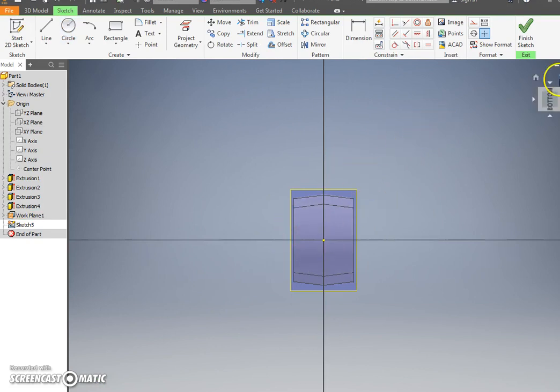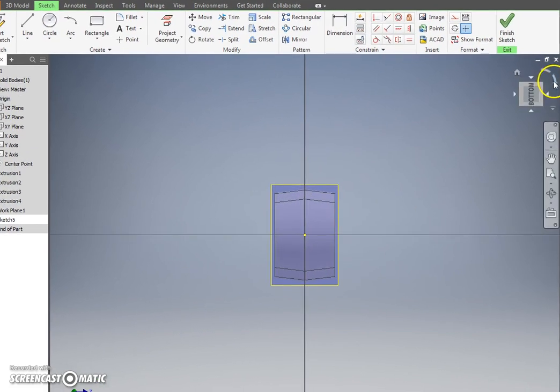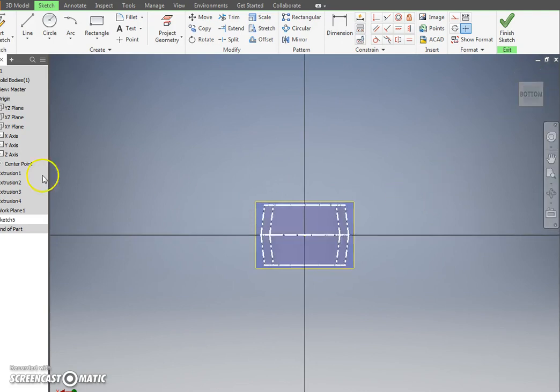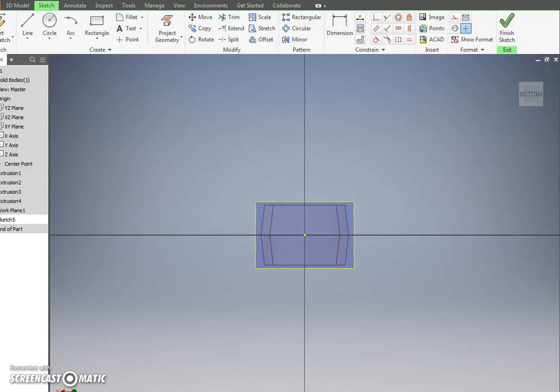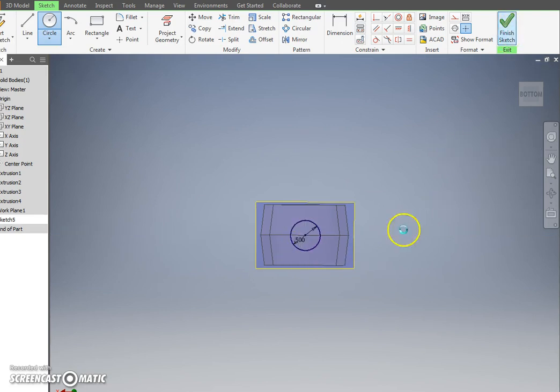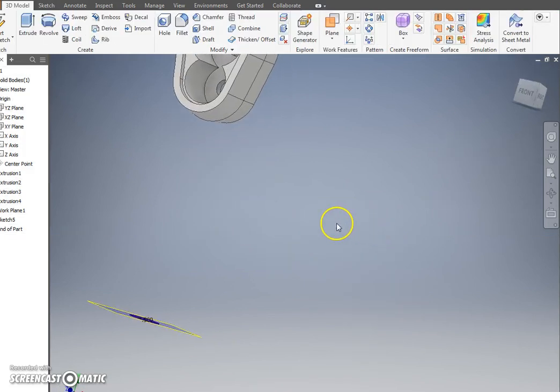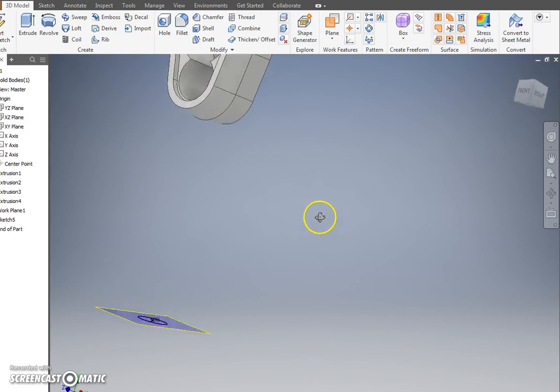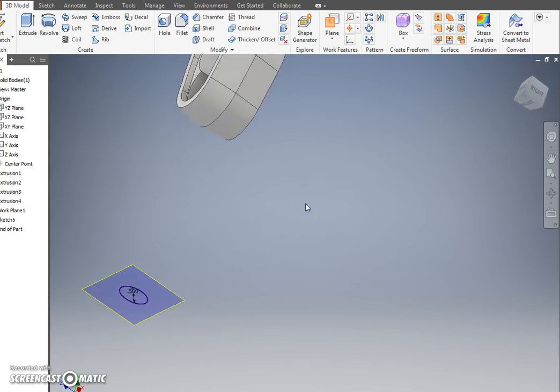So it spins it around. If you go to the top part of the screen, you can rotate it back if you want to. It's entirely up to you how you want to do that. But just a little trick to actually get in that. So we're just going to do a circle right here, 0.5. Okay, I need you to follow me on this one. So we're going to do a different type of extrusion now on the circle.